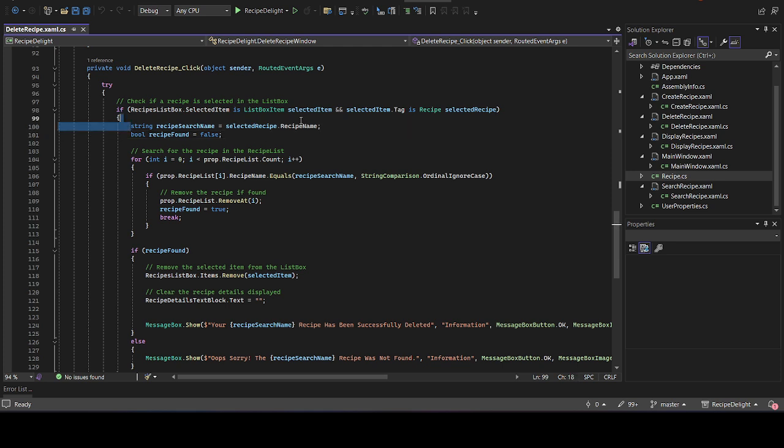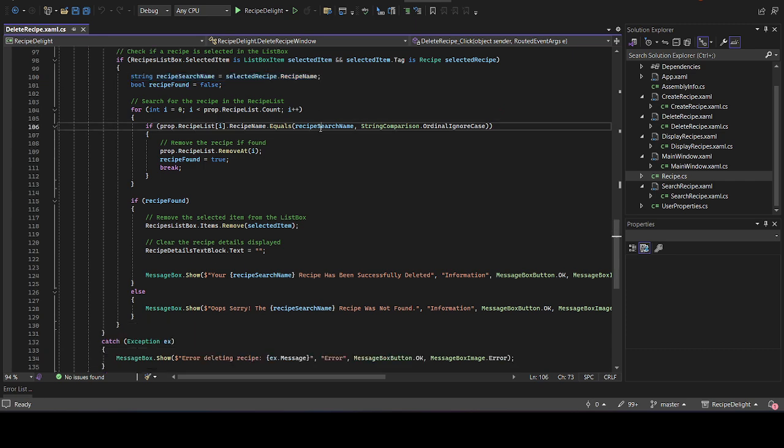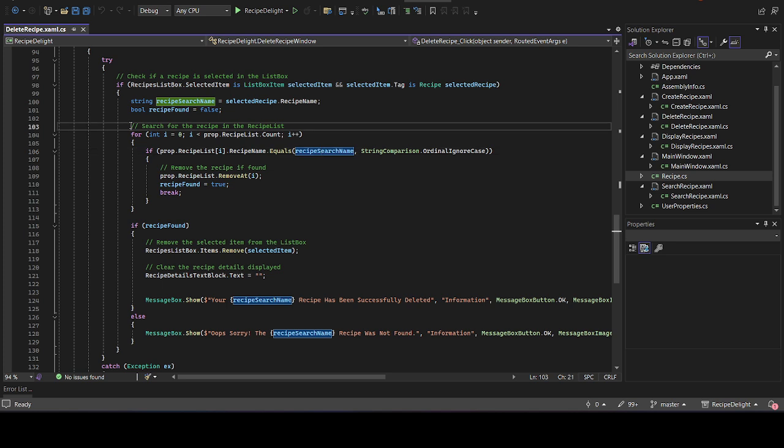So there was no recipe found under their name. Over here is a for each loop to search for the recipe in the recipe list. And if it's found, then it's removed. So if the recipe name dot equals the recipe search name, then it would remove it at that index.